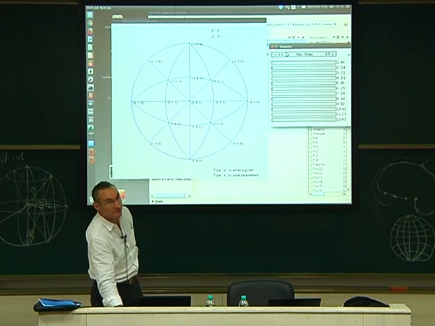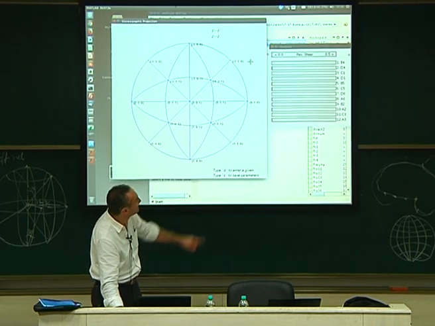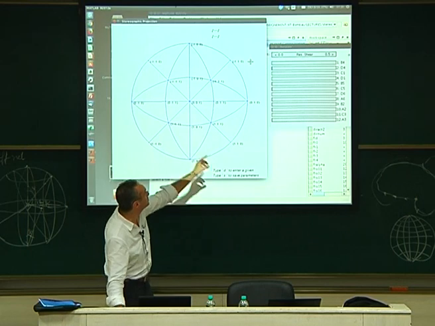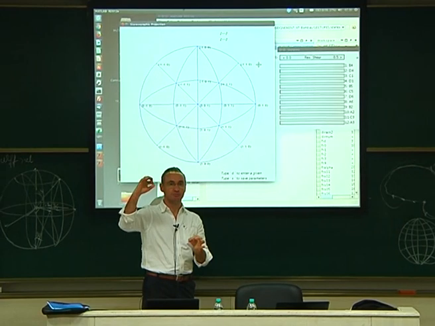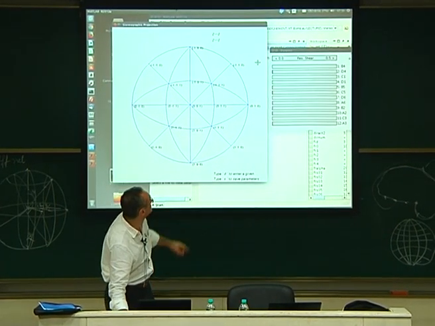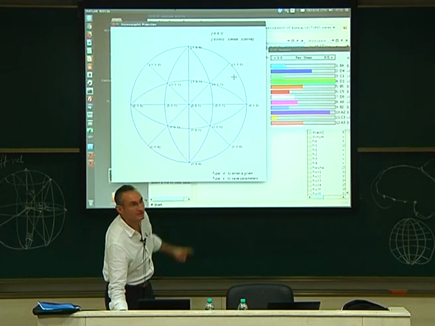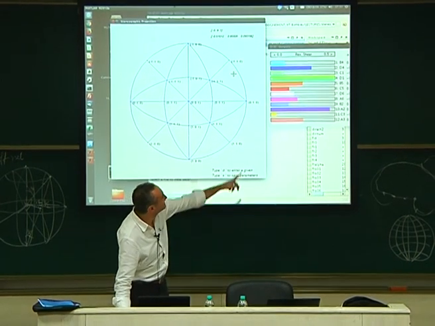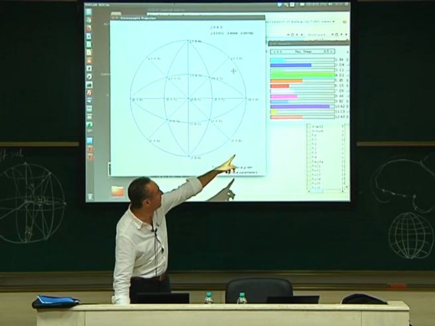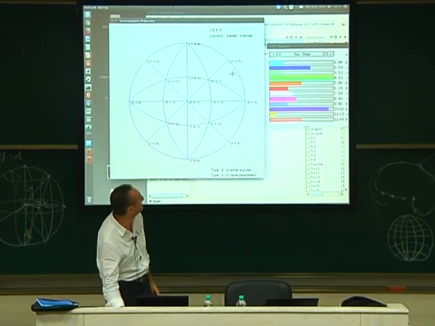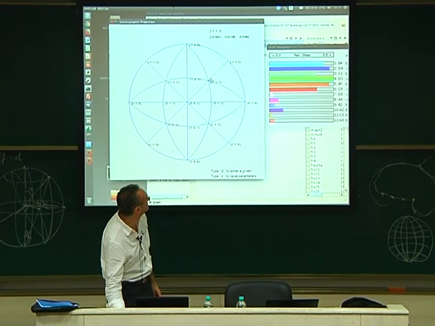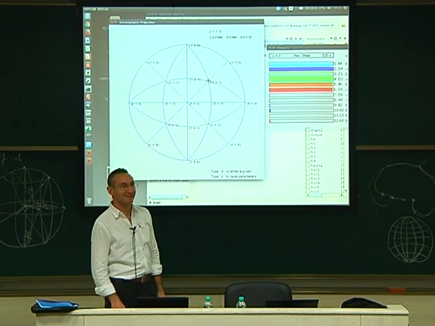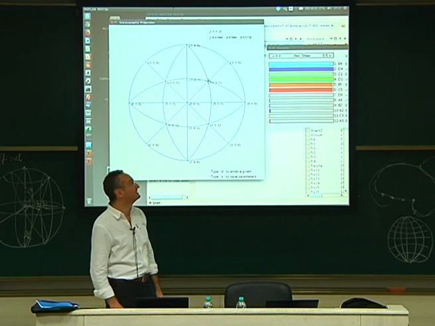Then I will move my mouse in the map, and it will automatically compute the Schmidt factors, assuming that this point indicates the projection of the tensile direction you put in your box. So let's have a look. For example, if I put it here, you see that this will activate D1. It's clearly D1 which is active at that place. And if I go back, you can see that I will simultaneously activate 6 slip systems. Exactly, you see, the 6 components are active simultaneously.